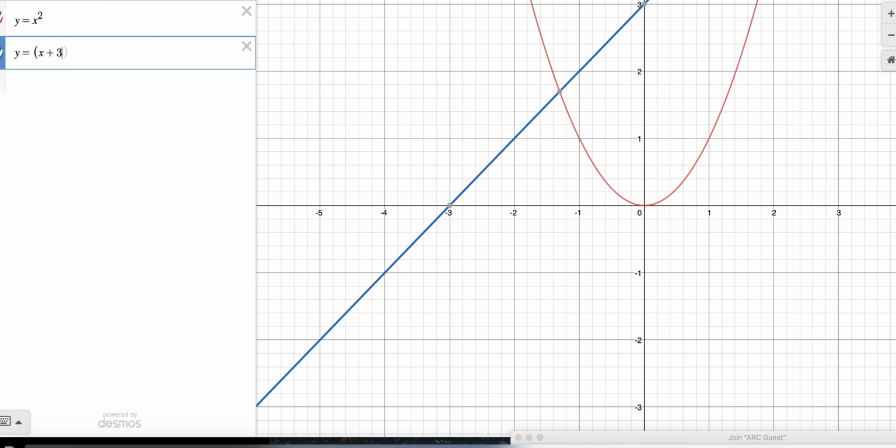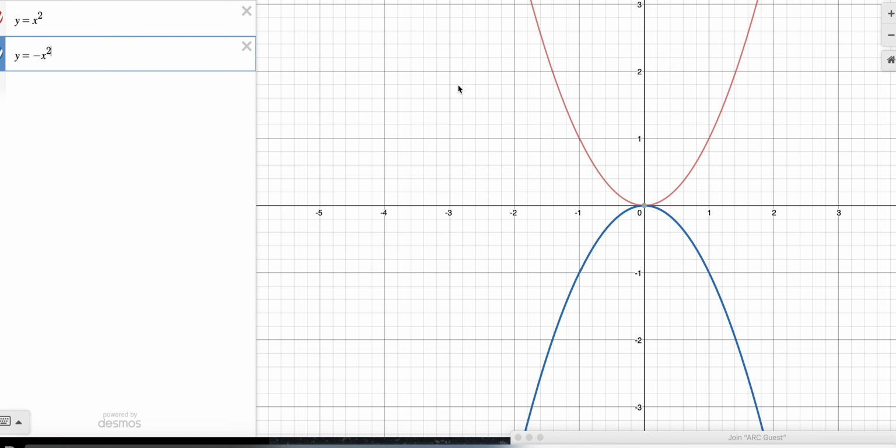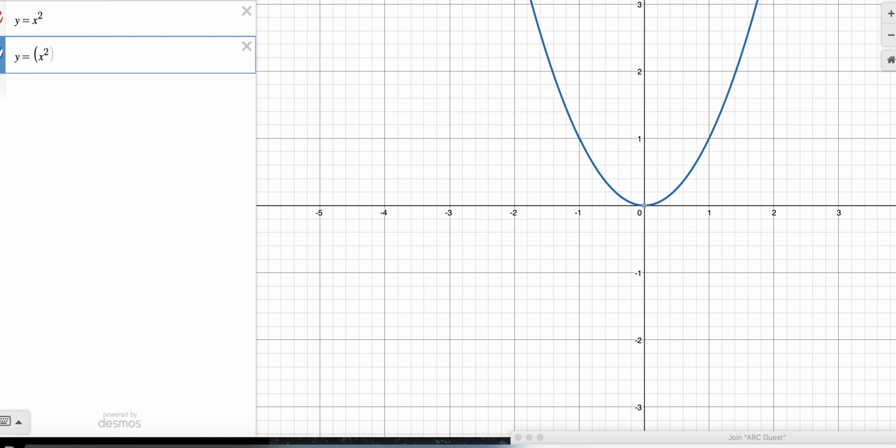Let's take a look at reflections. If I have y equals x squared and I put a negative in front of it, it will reflect it across the x-axis. However, when we are working with a translated equation, this is going to be a little different. Here's my translated equation. I moved it to the right 2, and I shifted it up 1. This is what I want to reflect across the x-axis. So I want that vertex to be down here.